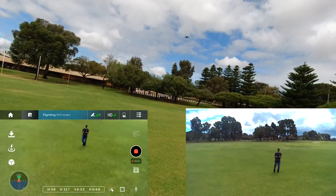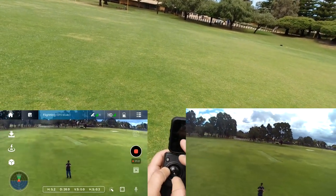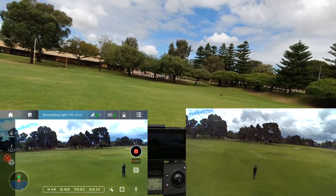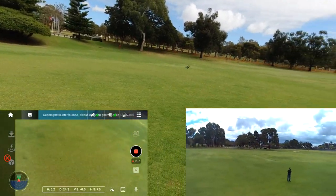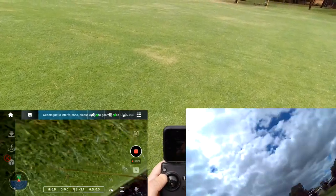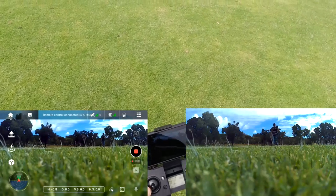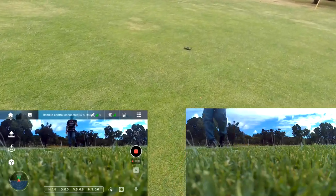I'll bring it up a bit and we'll try the surround mode. Go back into this box and try surrounding mode — it's going to go to that 10-meter radius set in the settings. Guys, is it going to do it? Yes it is — oh no, not another one of these. I don't know, I think it's got something to do with this app possibly, because even with the other drone — the X16 — it did the exact same thing. This is not a JJRC product.